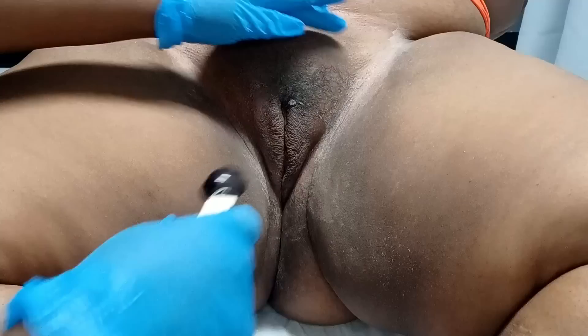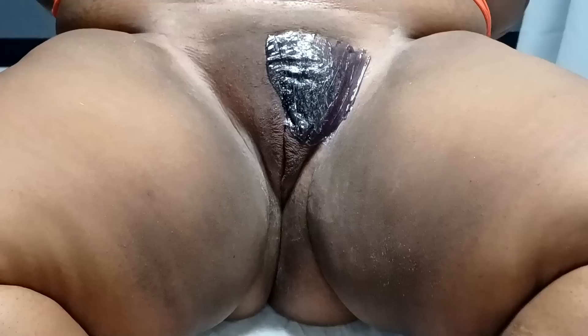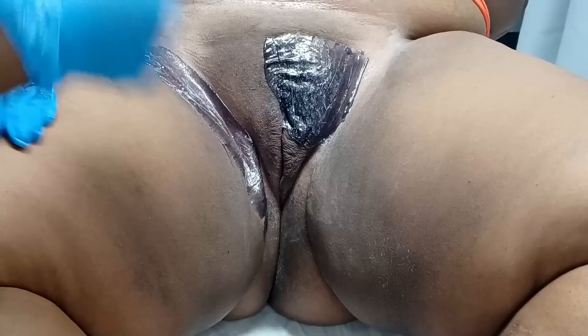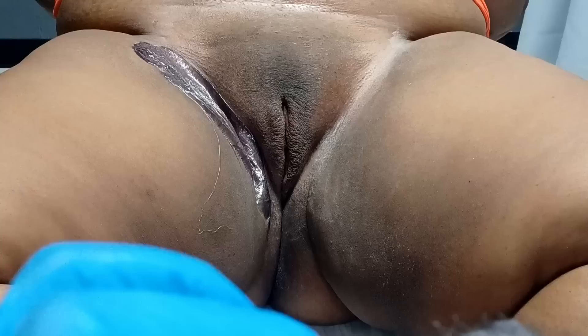Apply pressure, and now just clean up. Using less wax and doing thinner strips, the hairs are coming up really well on the first pull — the cleanup strips are going to be an easy wax. A little wax goes a long way as long as you move in a timely manner and control it. Make that wax work for you — it's not going to wait for you. Very thin strips on the cleanup. Whenever I have extra wax on my stick I always try to make use of it. Hold the skin taut and apply pressure.